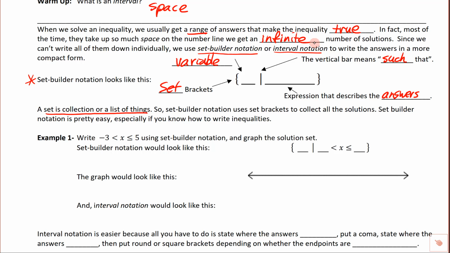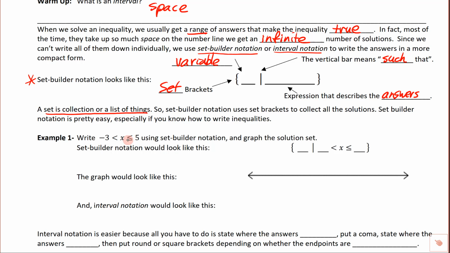So this is going to be pretty easy as long as we know how to write inequalities, and I'm hoping we're pretty good at that right now. So here's the deal. We're going to write this compound inequality. Remember, this is written without a word or a symbol, so the word that connects these is and. So we're looking at answers that are bigger than -3 and at the same time less than or equal to +5. So here's how we do this.